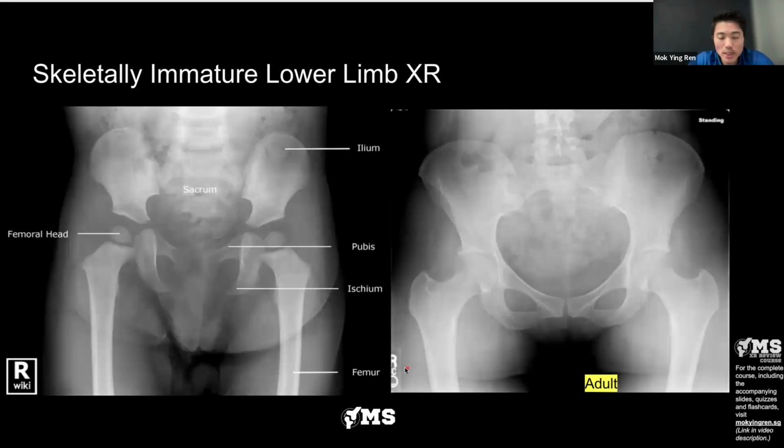Now going on to the lower limb, you can see that this is an adult X-ray, and this is a slightly immature one. We see open physes at the femoral head. Can you see that? Femoral head, and even the iliac bones are not fully formed and fused, right? Over at the superior and inferior pubic rami, as well as the acetabulum itself. It appears to be in discontinuity, but that is not the case. There is cartilage in between these spaces, just that they are not fully ossified as opposed to a skeletally mature patient.